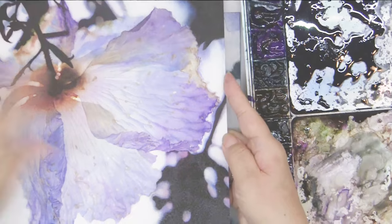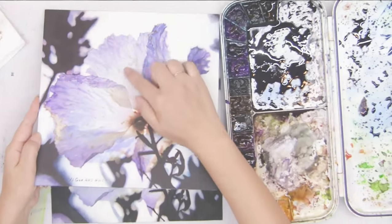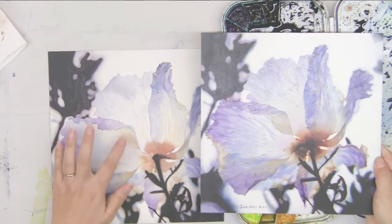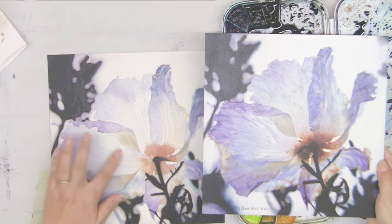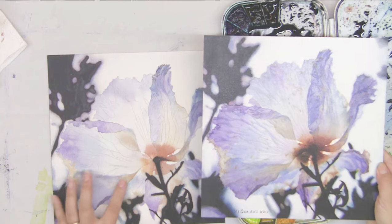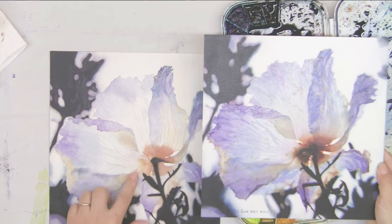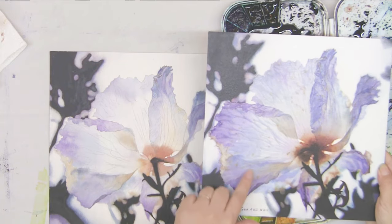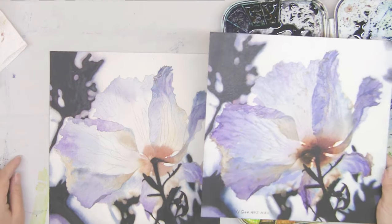See, even though I did a lot of details, you still can see this part. Let's compare. I'm not going to cover it, and actually you need to emphasize more right here. Another example is here. I did a lot of details here, but you still can see this dark part actually belongs to the one behind. So that's how you keep the transparency or translucency, whatever you call it. So that's it.